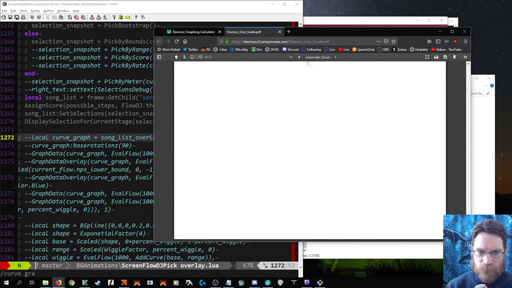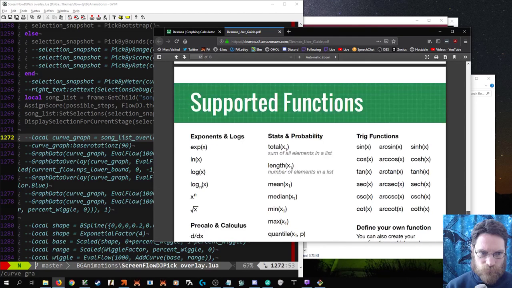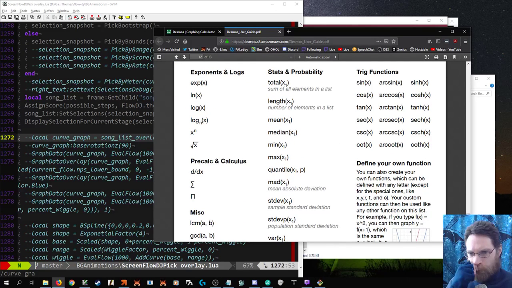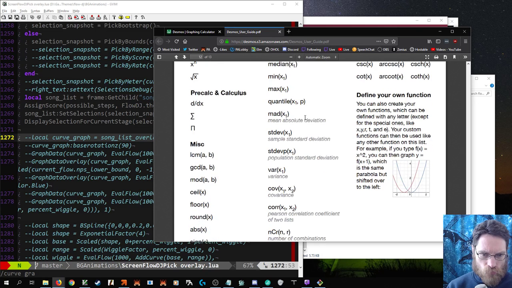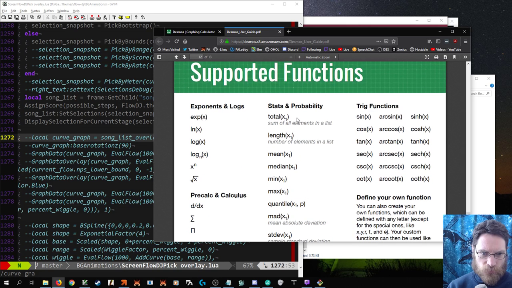Not many, apparently. We have trig. Well, we do have mean, median, min. Population standard deviation, but what's x1? Sum of elements in a list.